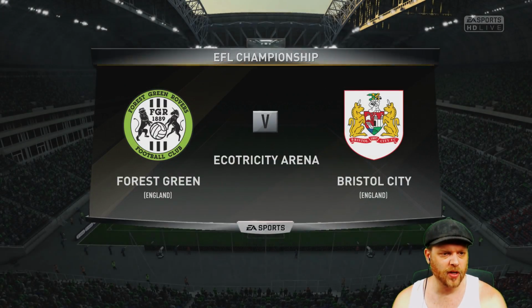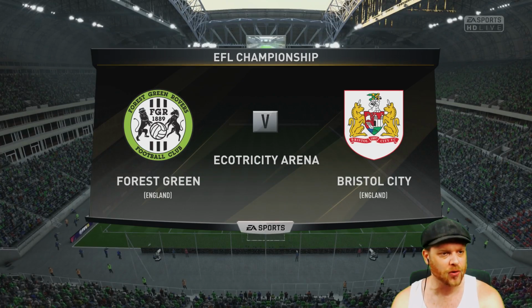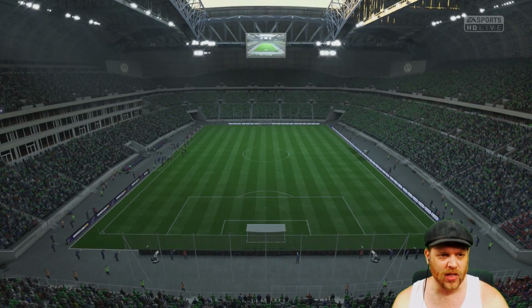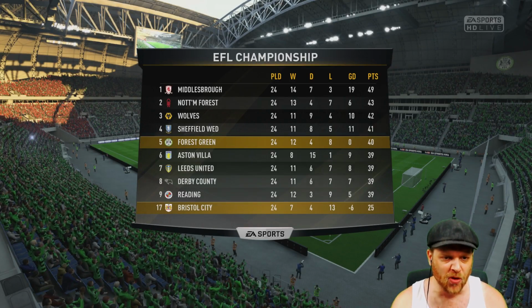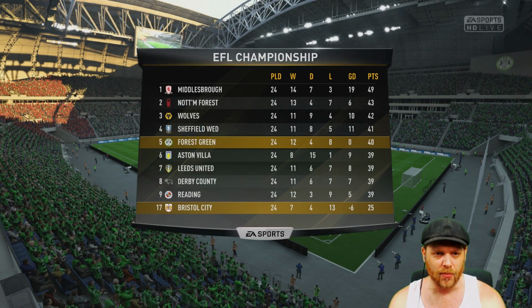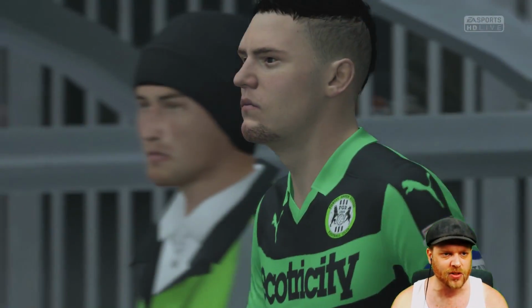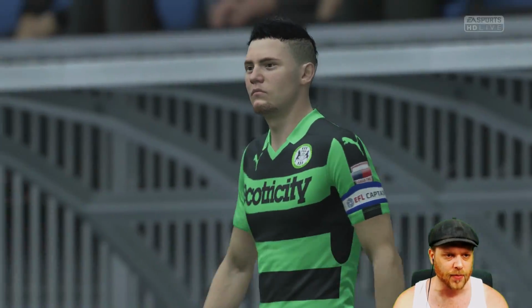Alright, here we go, 3rd and final game of the episode. We're back at home and we're hosting Bristol City at the Ecotricity Arena. And the last 3 games have all come about 9 days apart, so there will be some heavy rotations into this side. We've moved back up to 5th with that win, but you know what? Look at all the teams there on 39 points. I mean, it's just so tight, this championship competition. And Forest Green are showing heart and getting the job done.